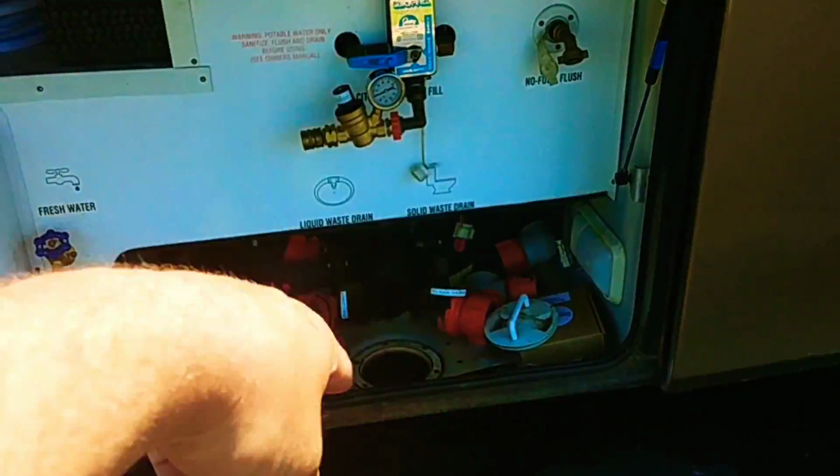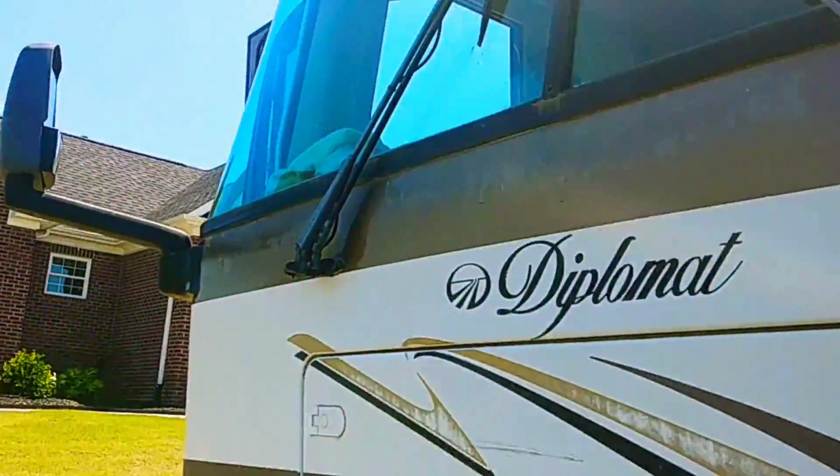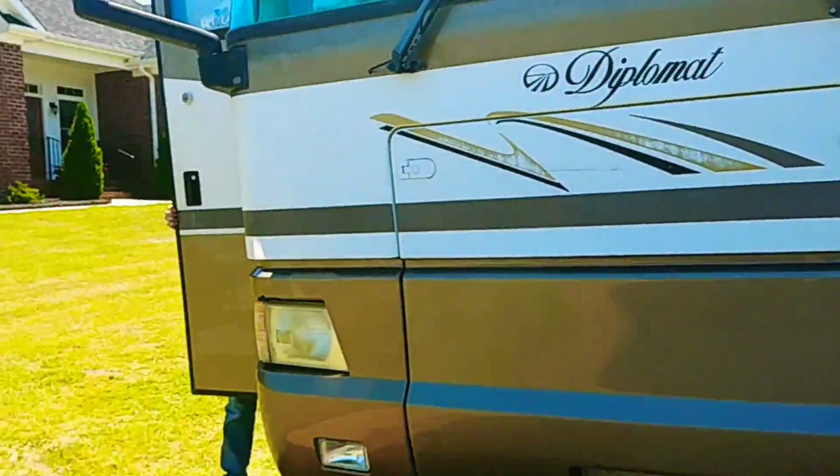We're working on getting some stuff situated in the water tank area. So, yeah. Cleaned off all the rims. They look pretty good. Generator's going right now. But yeah, cleaned off the whole front end of the motorhome too.